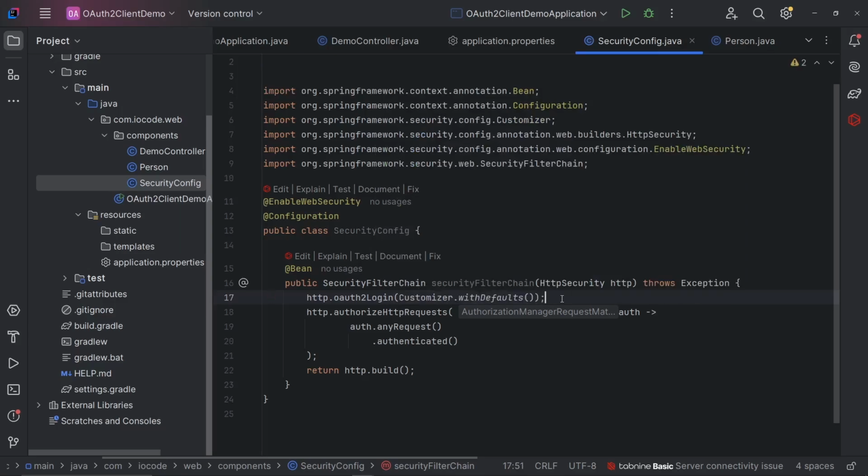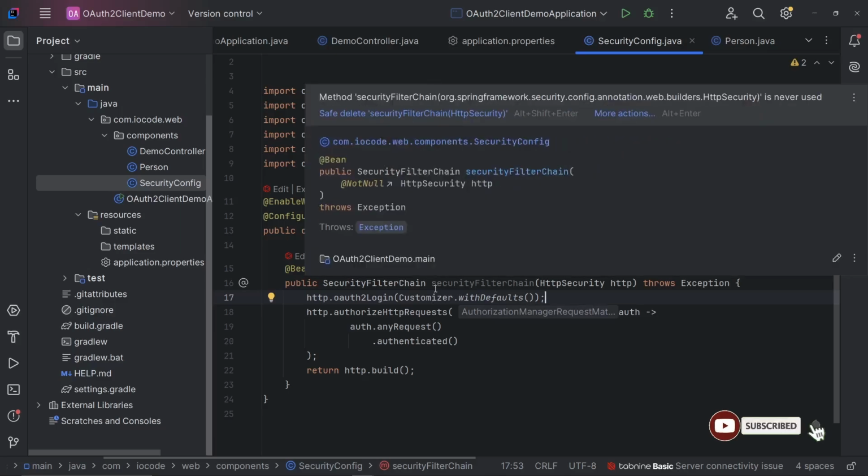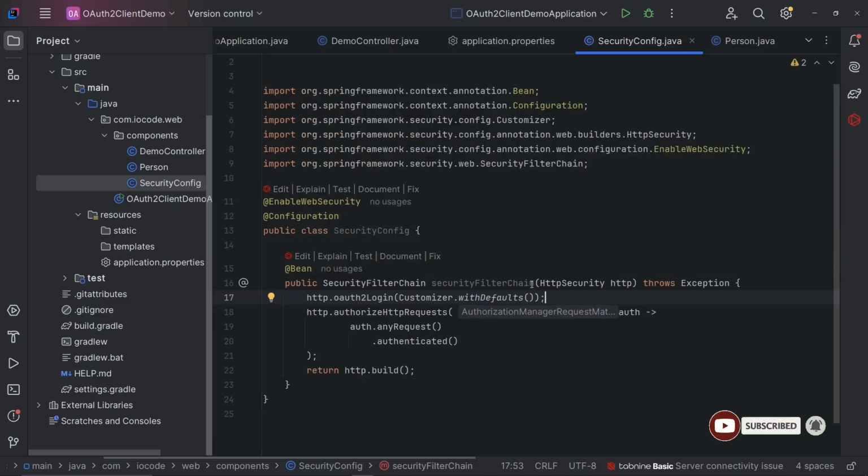Okay, so we can simply go ahead with this, and it's automatically going to redirect us to our Keycloak login page. But one thing I want to quickly point out is that with this kind of configuration, we will be unable to get the roles or the authorities associated with the user. So we have to go ahead and define something similar to our JWT converter, but in this case, we are going to be defining a custom OIDC user service.